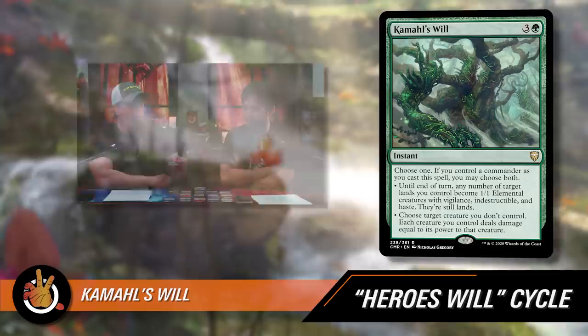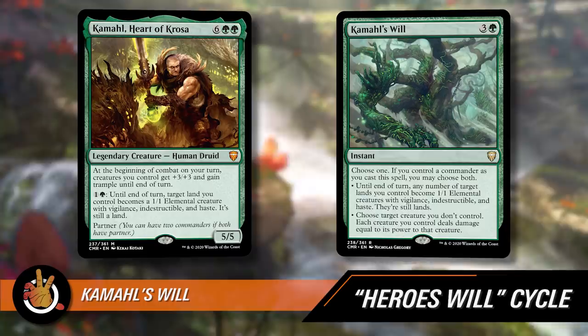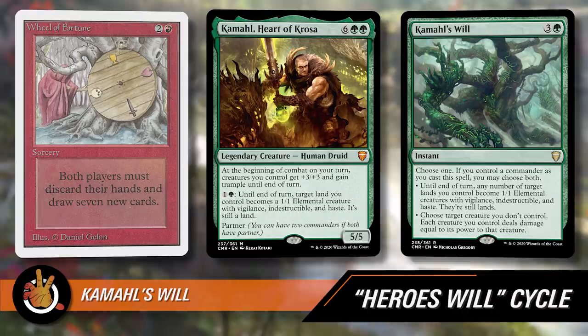And it's basically going to kill us because he has Kamal out, which pumps all your creatures every combat. Yep. And so we are in like, oh, if he casts that, we die. So I managed to Wheel of Fortune and get it out of his hand. But this is that type of card. Turn your lands into creatures, overrun type effect, kill everyone.